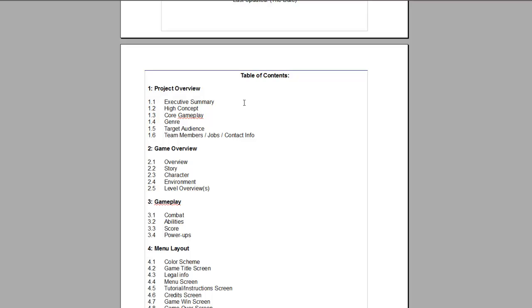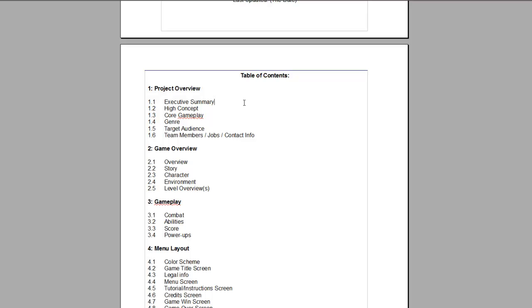So, the executive summary, I consider that an elevator speech. Basically, if you are in an elevator with some executive or somebody that has financial backing that you want to pitch your project to quickly and efficiently, keep it down to 15 to 20 seconds, maybe a paragraph, and they should be able to walk away with everything they need to know about your project. This also works for anybody just directly interested in your project. You don't have to sit there and explain the long version of your project, because nobody's going to listen that long, especially if you're just ranting about your random ideas.